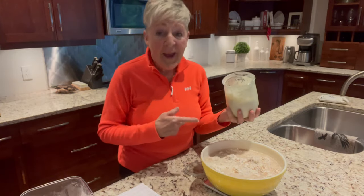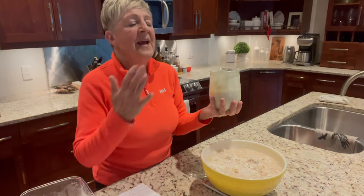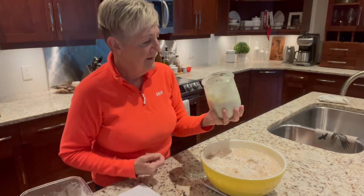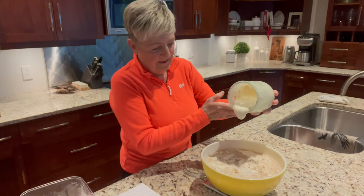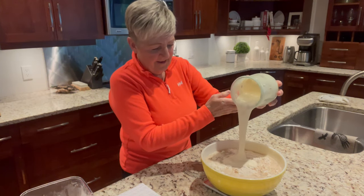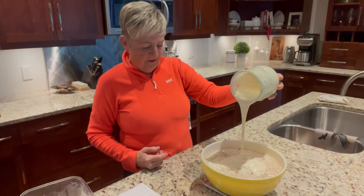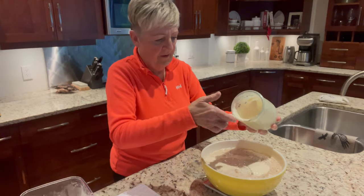Now, I may have made a mistake with my starter. I fed it and I didn't take any out and I fed it again. So I hope that I haven't messed up my starter, but anyway, we're gonna see. Like I say, it's tricky. It doesn't look as bubbly as it should. So I want 200 grams. So there we go, 200 grams.